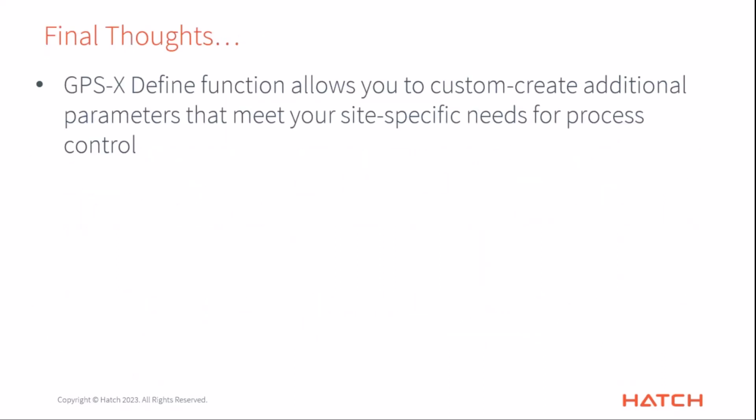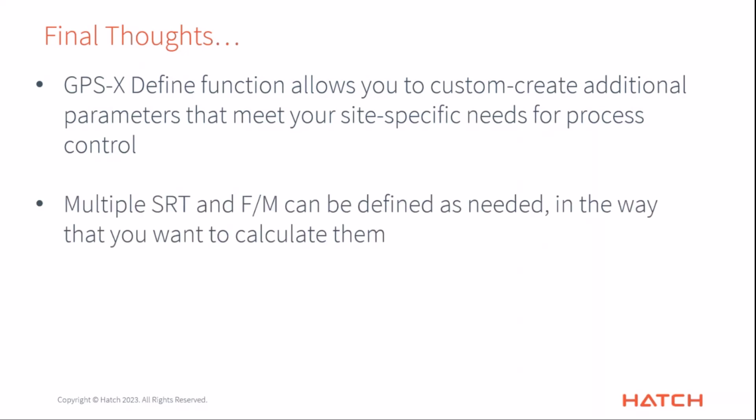Okay, lastly, just wind up by saying that our define function basically allows you to create custom, additional parameters that meet your needs for the particular plant you're working on and the way that you like to define things. And that is the goal of this particular feature, to allow you to customize things in the way that you want them to work.